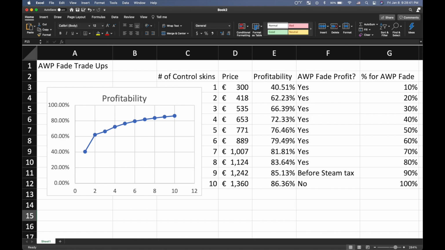So the most reasonable trade-ups here are probably going to be with 7 or 8 control skins, because those still have a really high chance of getting the AWP Fade, over 2/3 in fact, and they have the highest profitability that actually gets you profit. Now, there is the 20 or 30% chance to lose absolutely everything, which is over 1,000 euros. It's a very, very risky trade-up, even though most of the time you'll get the AWP Fade, but if you don't, you're really screwed.